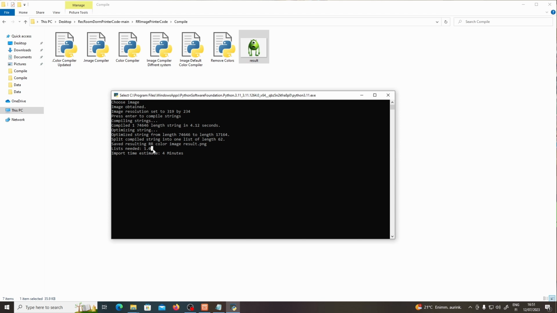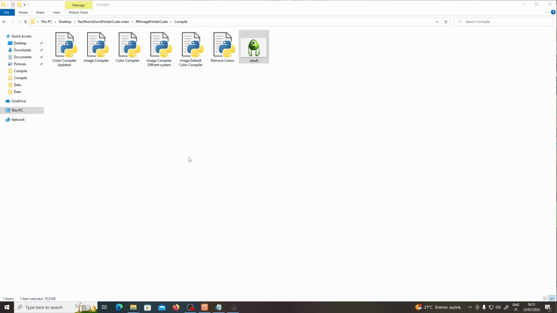You can just open it up and see if you like the quality. Now that is the best way to do it. Next I will explain the two other ways you can compile the image, so you can skip ahead if you plan on using the best way.